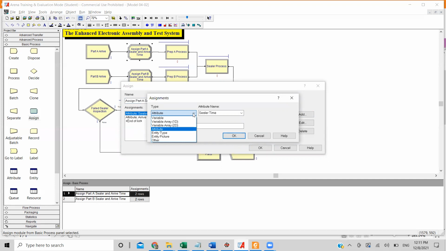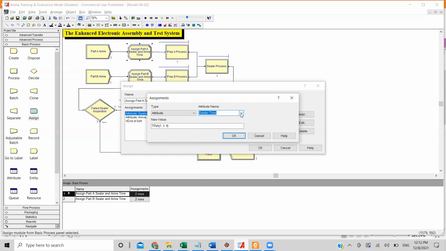If I say variable, it belongs to the system, not the entity that passes through it. Sorry, attribute, you pick attribute. So I'm going to click on attribute, and I'm going to give it a name, any name you like. I'm calling it sealer time. So the name of the attribute is sealer time.